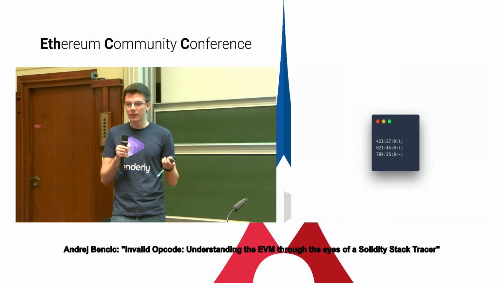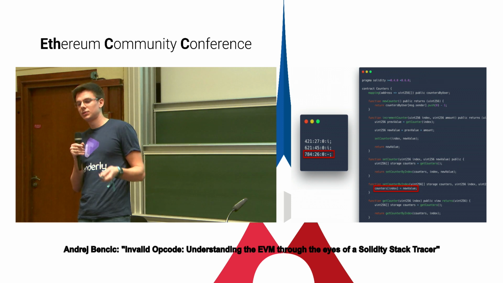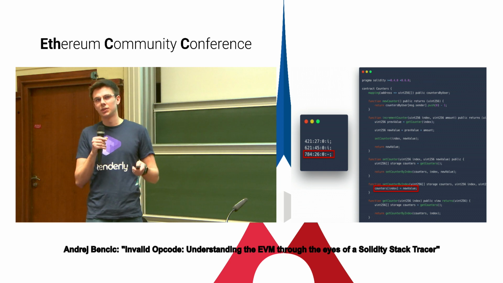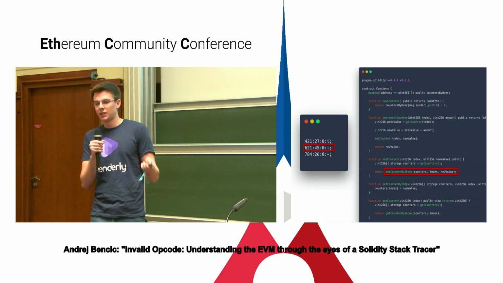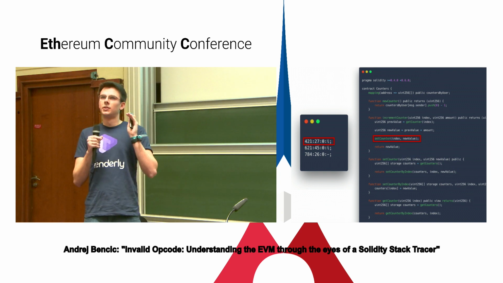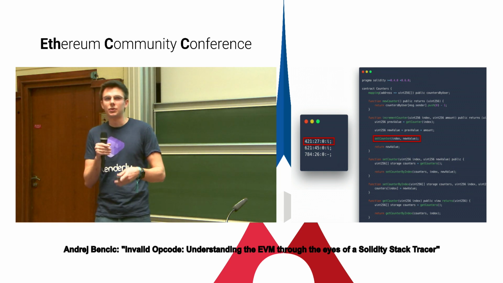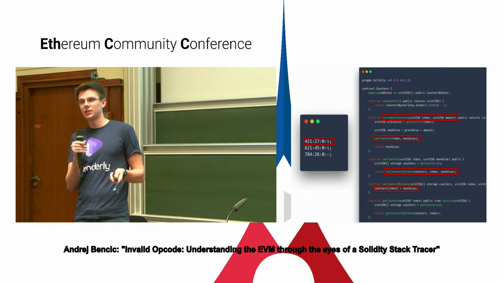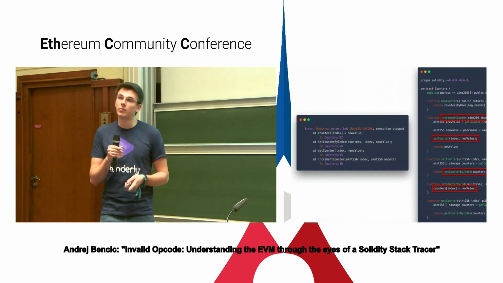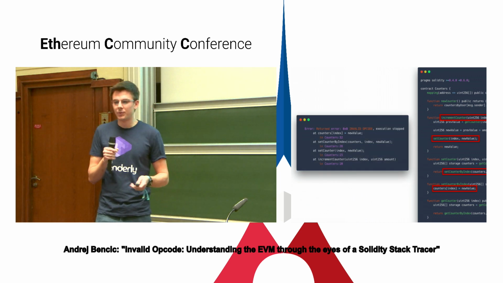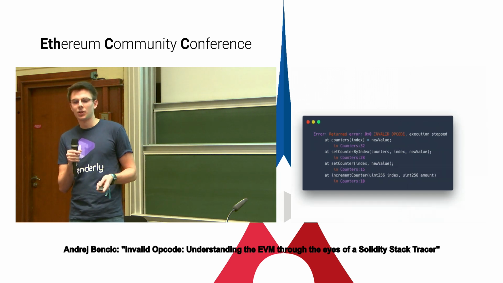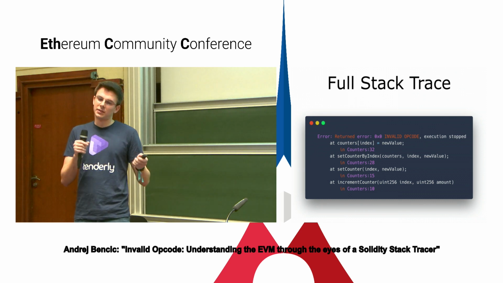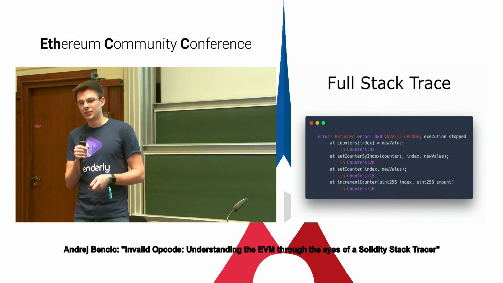So what do these source mappings represent? Well, if we used the method of converting the source map to a position in source code, we would see that each line is essentially the entry point into a function which finally caused the failure. So this should be our stack trace. And if we convert it into a more readable format, we get something like this. So that's how you get to the complete stack trace and have a way easier time debugging your contracts.